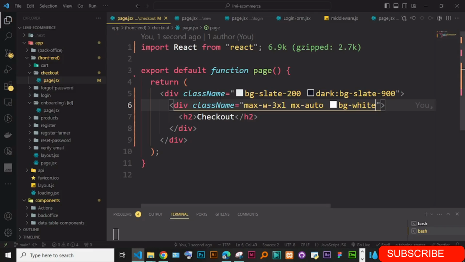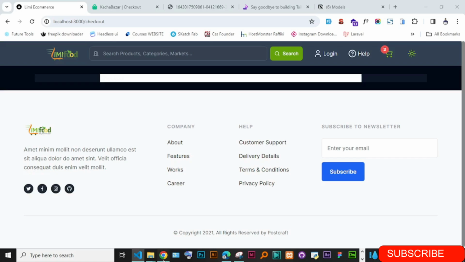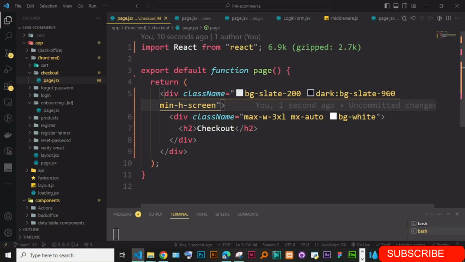Okay, and this one we can just give it a min height of screen so that we have enough space to work with. Let's give this one 950, I think.